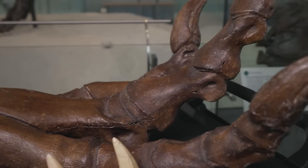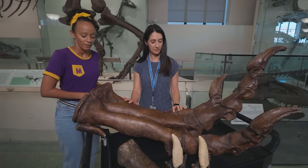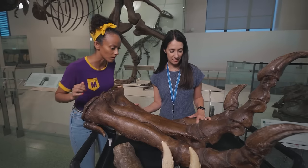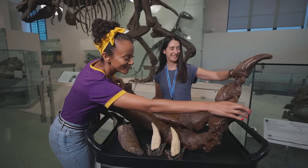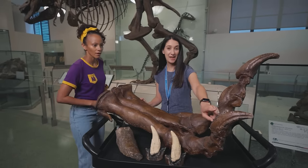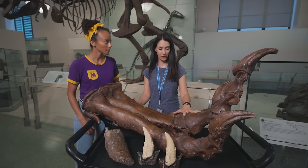Whoa, is this a real foot of a T-Rex? This is a model. Okay. But this is like an exact replica. Yeah, you can see how big it was. Whoa, am I allowed to touch it? You can touch it. Okay. Whoa, look at these toenails. They're so big and pointy. So they had three big toes on their back foot.